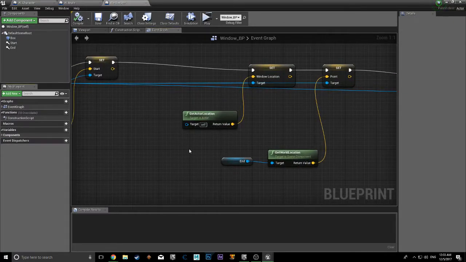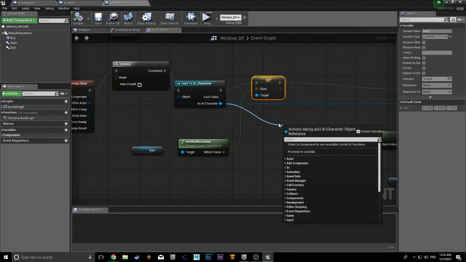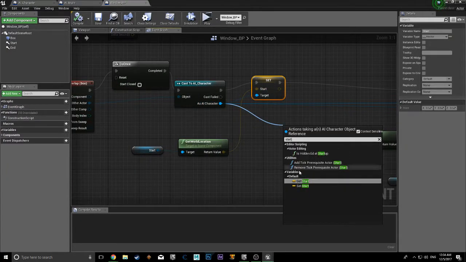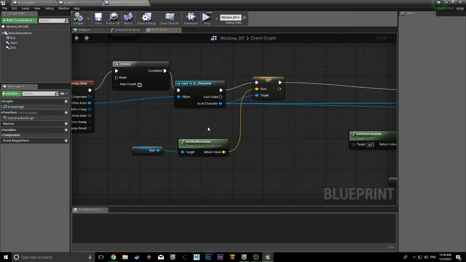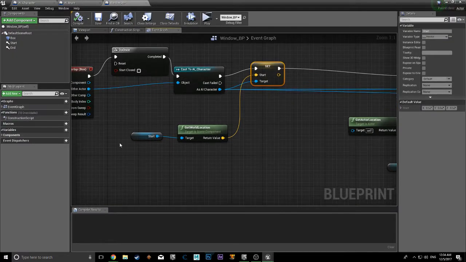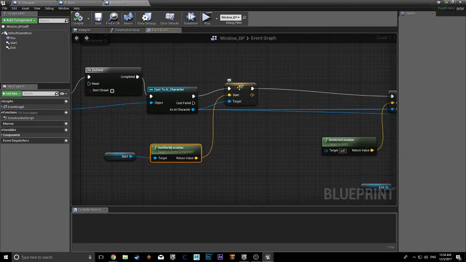Okay, so now basically you just want to set start, so just drag off your AI character, set start, and make sure to compile this, and if you don't compile this beforehand it won't show up, so make sure to do that. So the start arrow, get world location, plug that into here, and you have to use world location because it's a scene component.